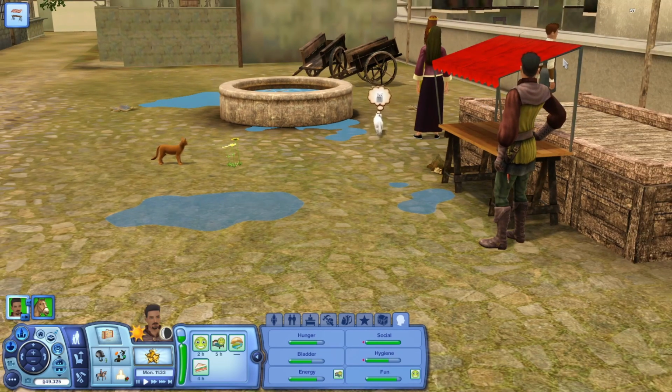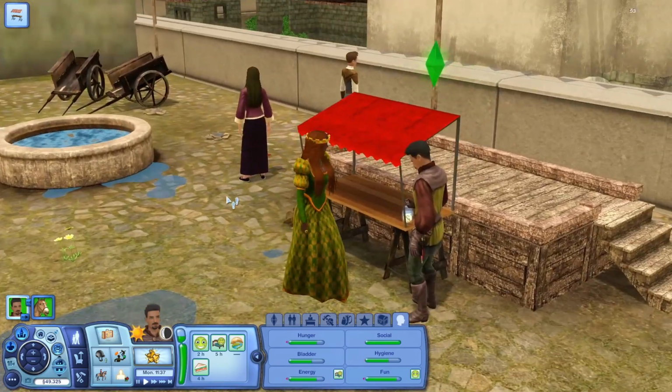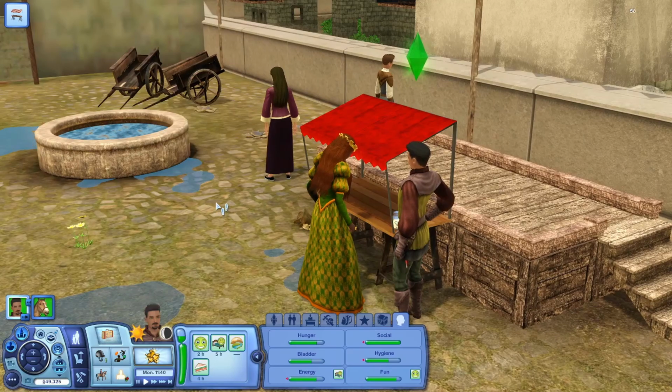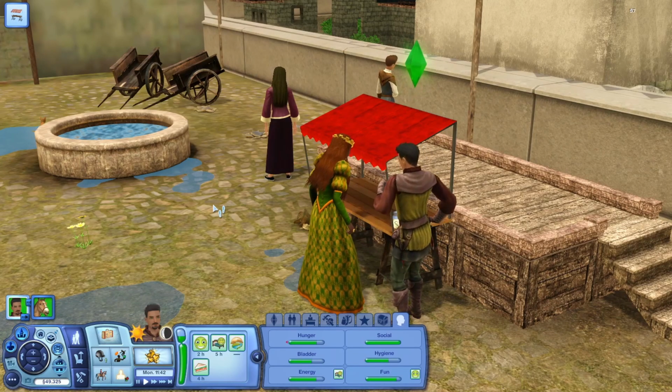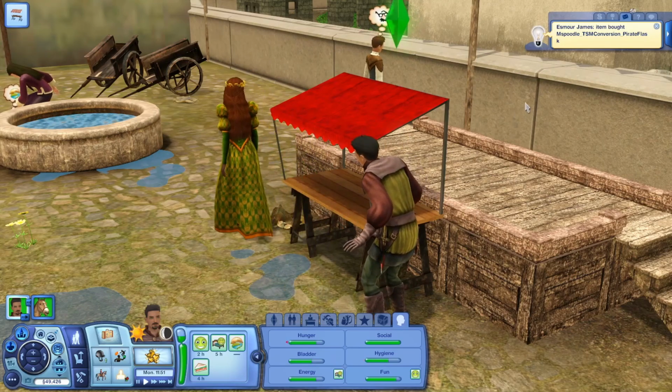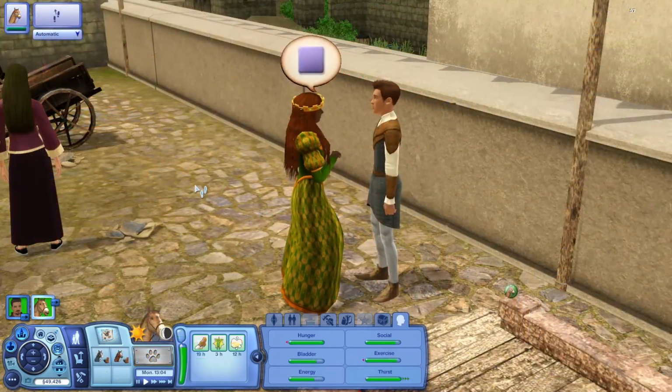Ooh, who's that? Michael Batchelor? Okay. Oh, the queen's finally gonna come by. She was just standing there for a while. I was like, queen, are you okay? Buy something from us. Nice, 101? Wow, she bought a flask. These two are getting along well here.